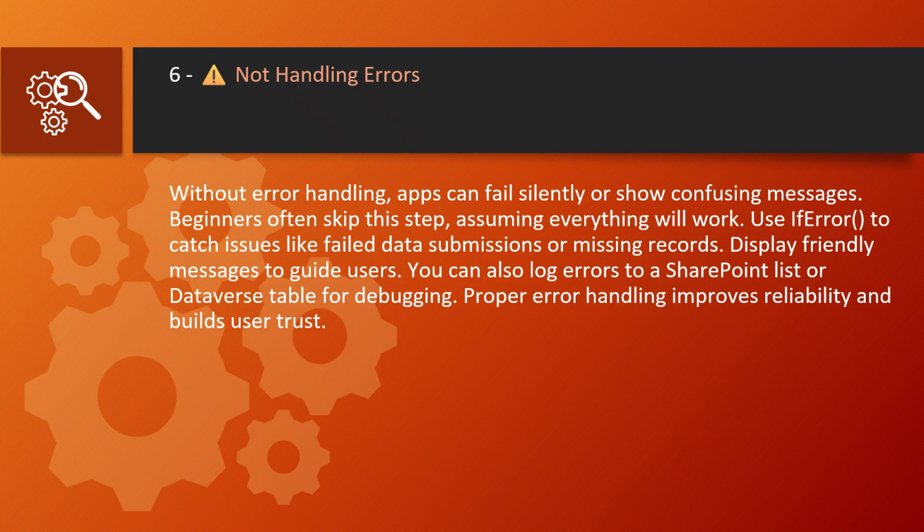For this we should use the IfError function to catch issues like failed data submission or missing records, which displays a user-friendly message to the users. You can also log the errors to a SharePoint list or a Dataverse table for debugging. Proper error handling improves reliability and also builds user trust.